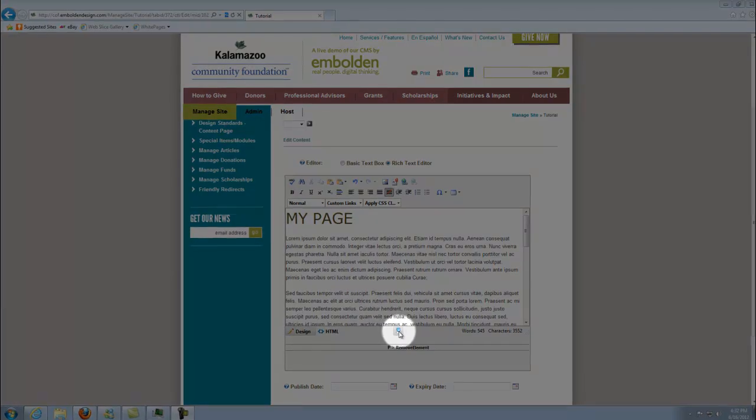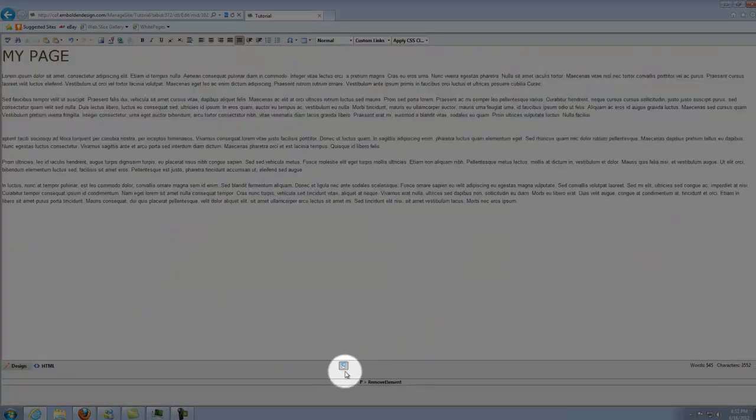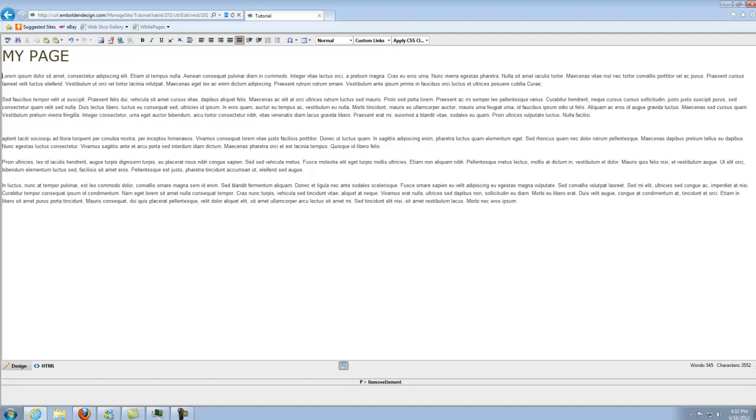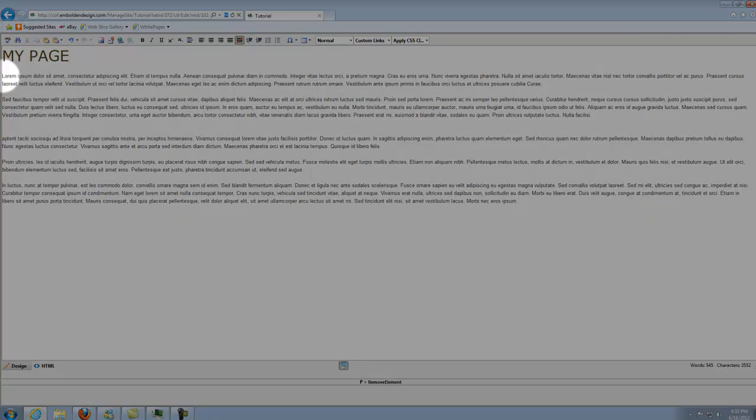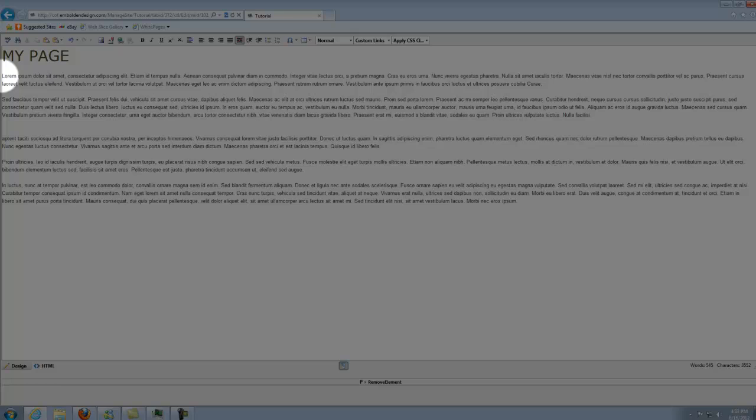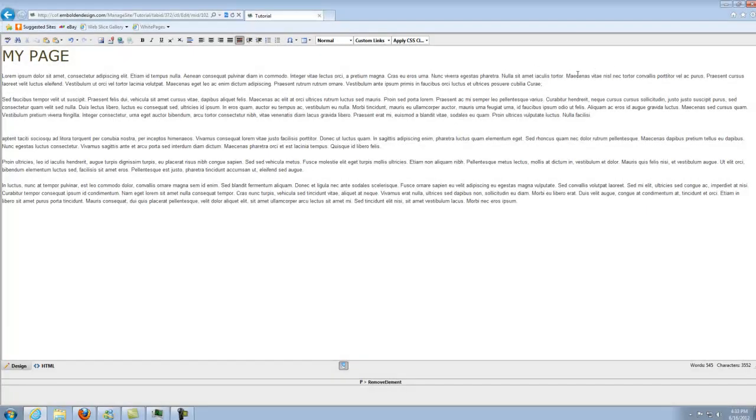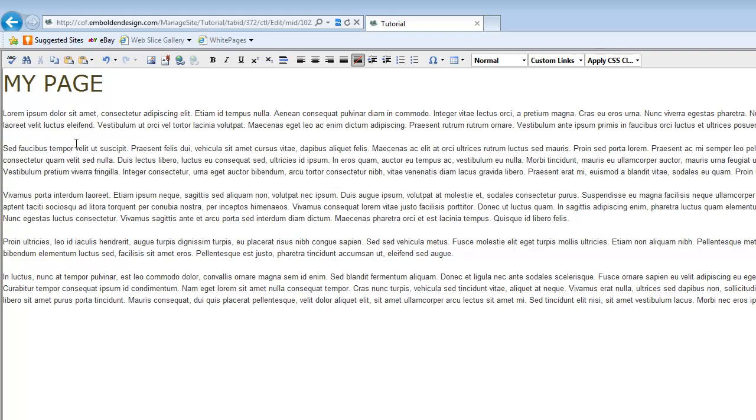So I usually like to click this maximize icon, this full screen icon down here, and work in the full screen mode of the editor when I'm working with images. When you want to add an image, you want to put the cursor at the beginning of the paragraph where you want the image to go. Even if the image should be over on the right, you still want the cursor at the beginning of the paragraph. Don't try to figure out where the image should go over here. Don't click all the way over on the right. Don't try to guess where the line is going to break. Just put the cursor at the beginning of that paragraph.